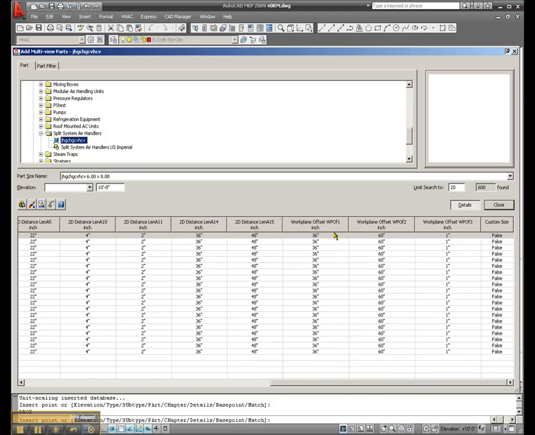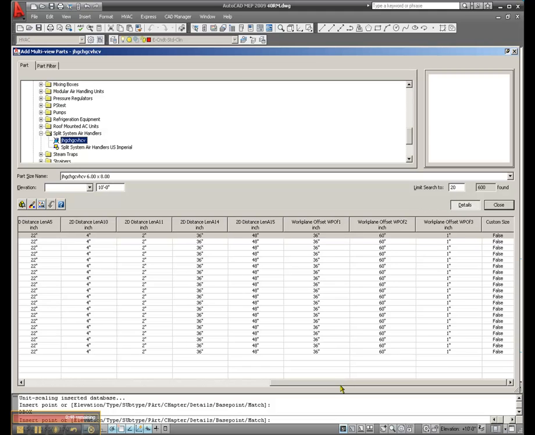Especially these work plane offsets. I think this one was the distance from the center to the bottom, essentially the height of your return connection. This one was the distance between the bottom and the top, essentially the overall height of the cabinet. And this one was just the length of that one offset on the very top, your supply connection. Custom sizing is false. This value you can never get rid of. It's always going to be there on our parts.